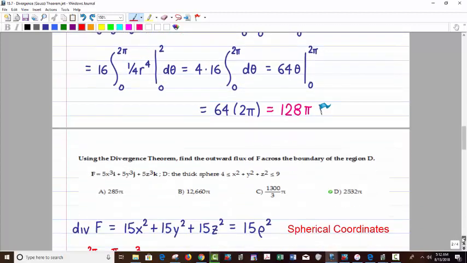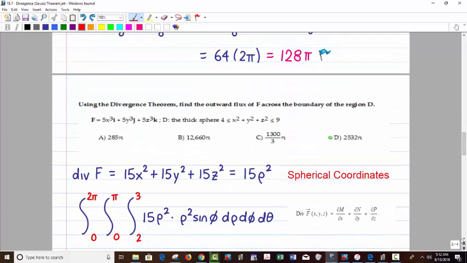All right, not too bad. Okay, this one we're going to have to use spherical coordinates because we have our sphere region. I mean, this probably could be converted to cylindrical, but as we've seen in that section, sometimes you take something that's supposed to be spherical and you convert it to cylindrical, it can't really be integrated. So that's no good. But this one's actually going to work out beautifully.